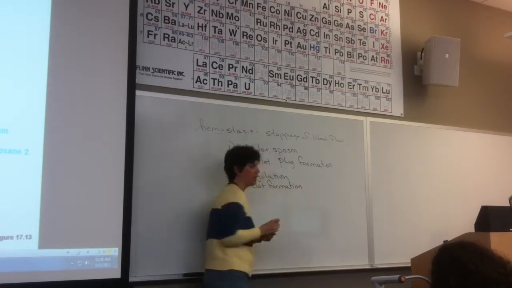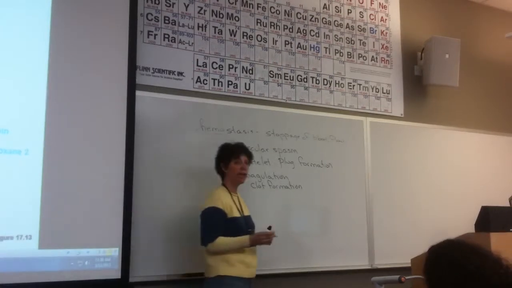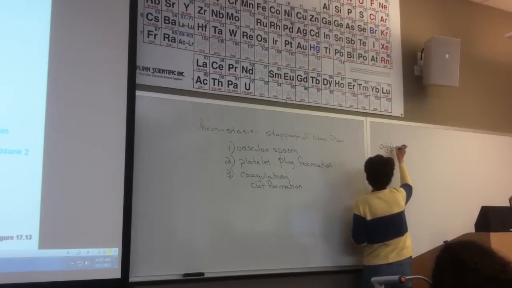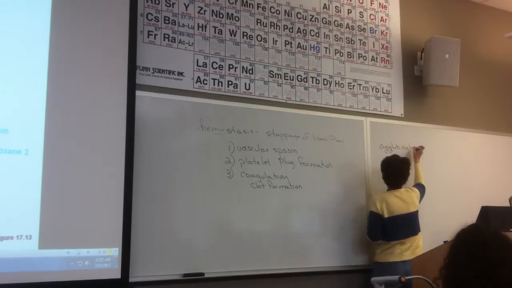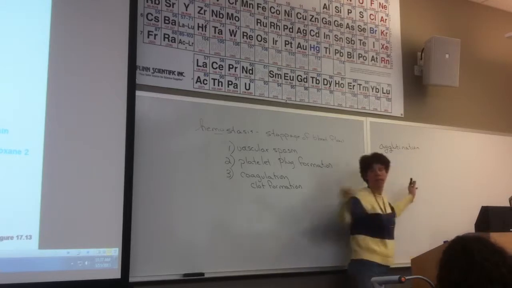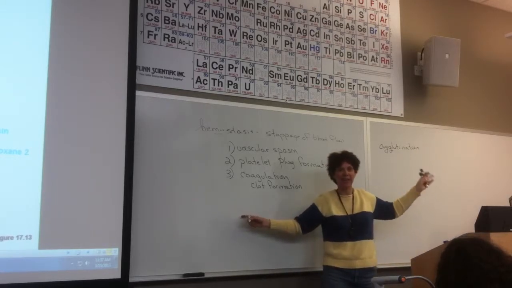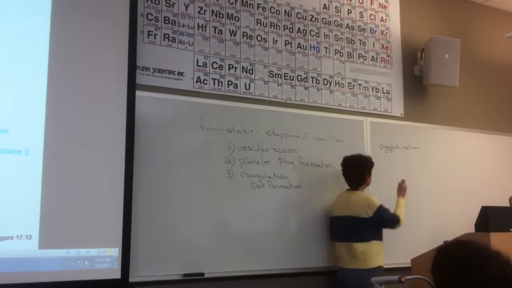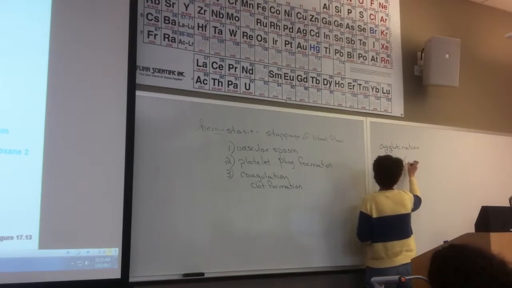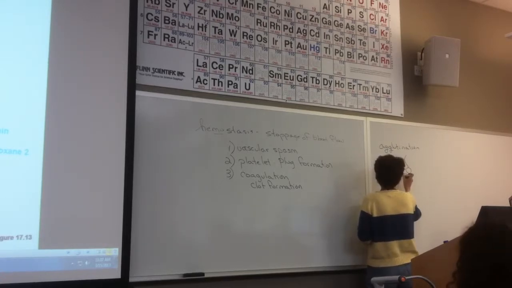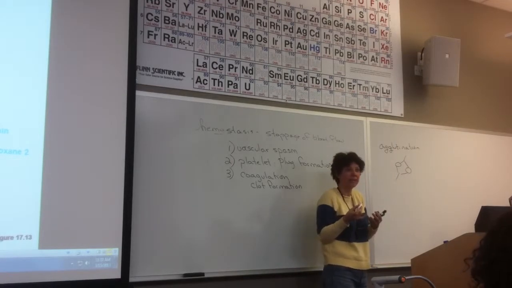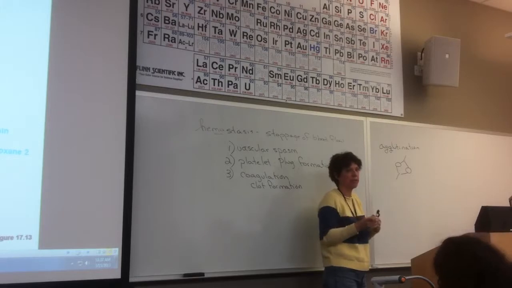So as a clarification, we used a term yesterday, agglutination. I don't want you to confuse them, okay? Coagulation and agglutination are two entirely different events. Agglutination is the process by which antibodies clump 2 or more molecules together. So that's what was happening with our red blood cells. It doesn't have to be just with red blood cells.